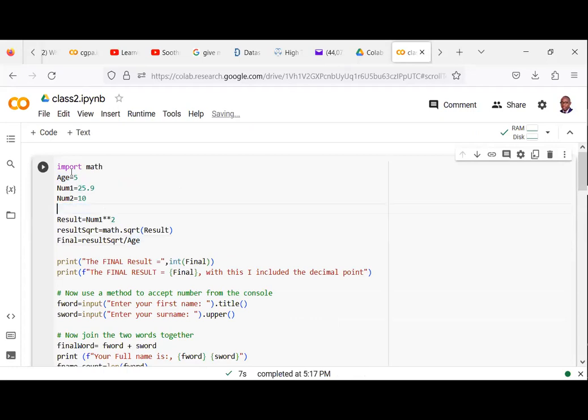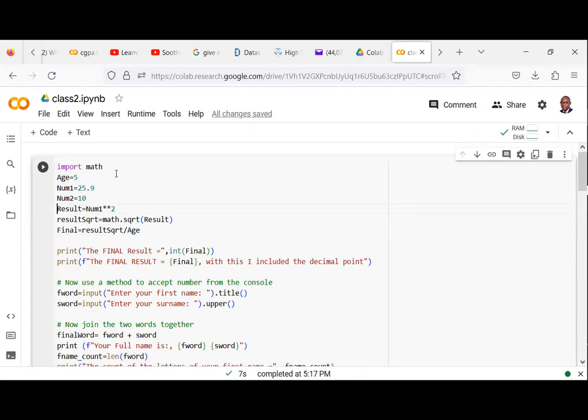Okay, let's put the result. Let's take, for example, that what we want to do now is we want to square num1. Num1 here is 25.9, which you can represent by double star. Star is raised to power. That is the way to indicate num1 squared in Python. It is also the same thing in R. When you want to say num1 raised to power 2, that's what we want to do.